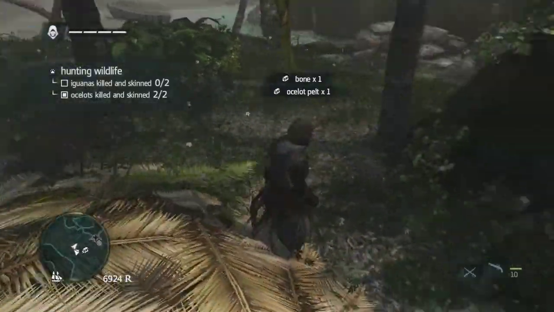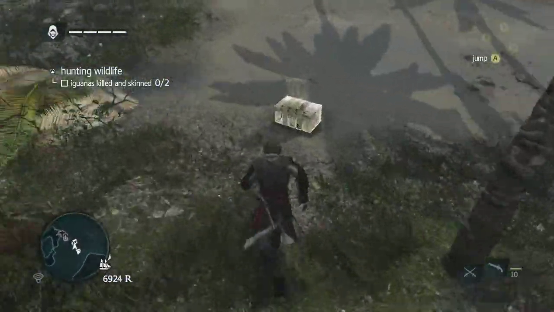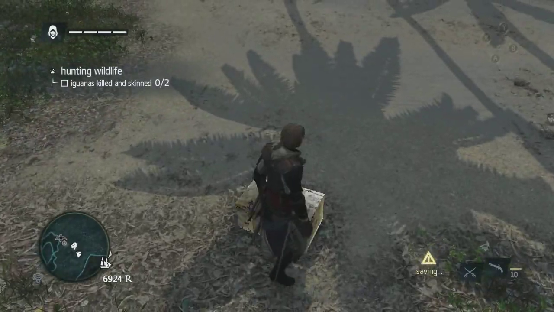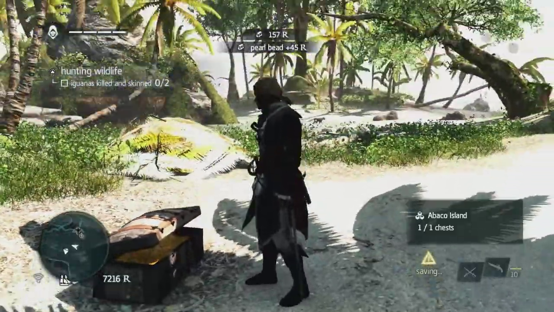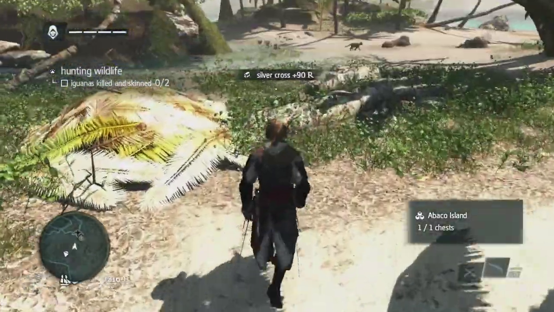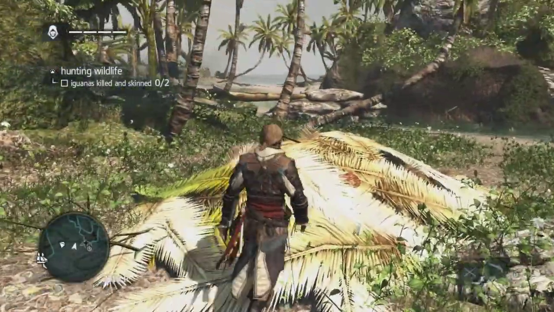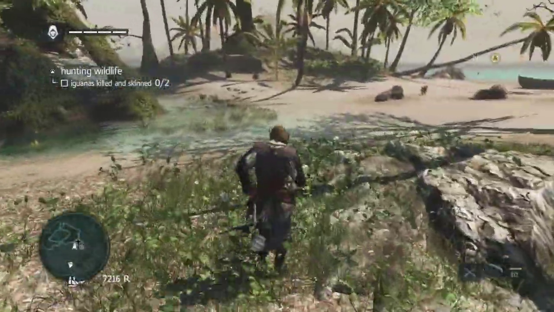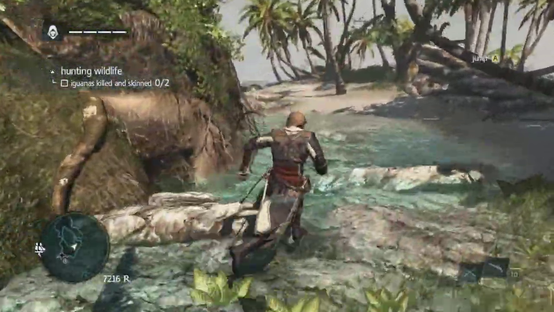Beautiful. Okay, so there is a chest over here. Try to get it. There we go. It's right there, right on the ground. Loot it. Boom! 100 and something reals. A lot of reals. Okay. That was good. So now I need to find iguanas. So where are they? I only see ocelots. I don't see iguanas.